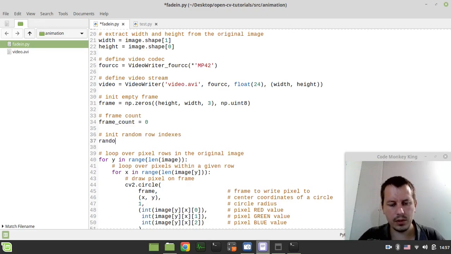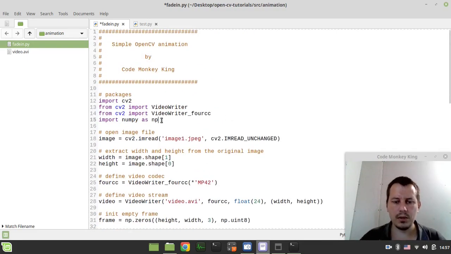Let's call it random rows, and I'm using this range, but I want to list this range. So in this case I can use the random shuffle method.